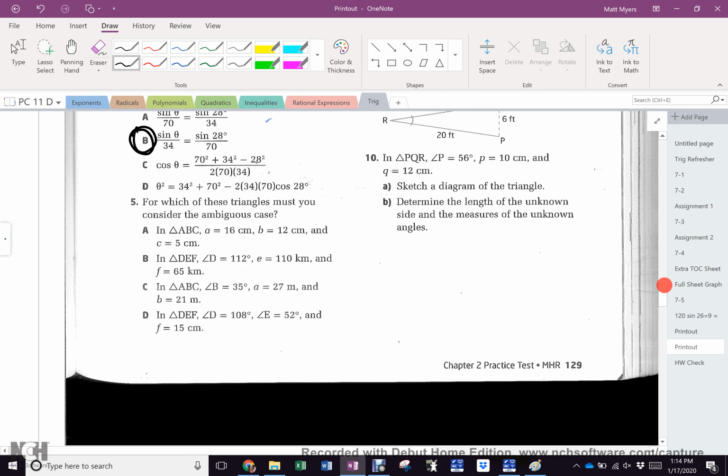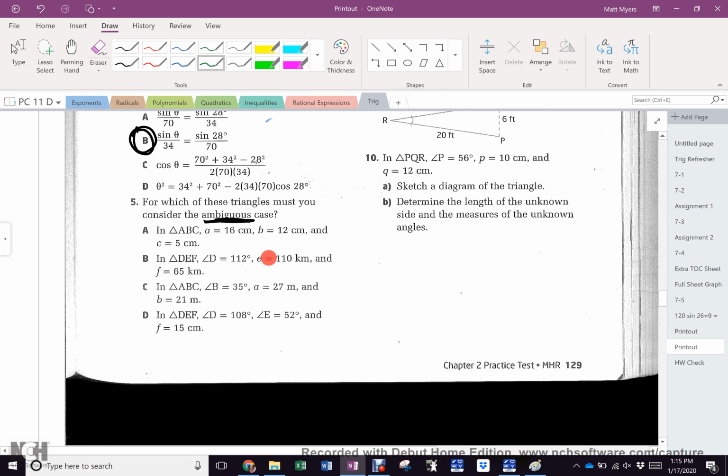Which of these applies to this? And that is, of course, when A, or I lie, when this side, whatever it may be, is longer than this, but shorter than this. So you might have to check them all unless you know. Well, it's real easy to check the obtuse ones, yeah?